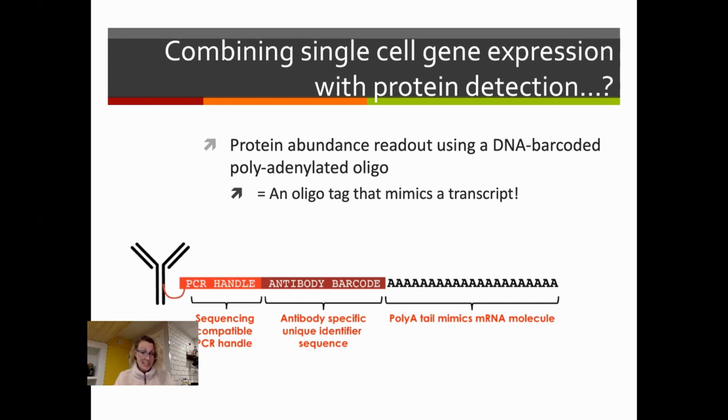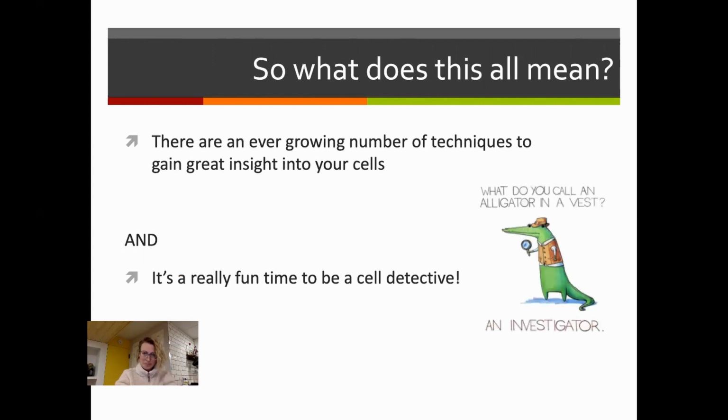In this case, the only thing that limits it is the combinations that you can make inside that antibody barcode. It's usually about 30 nucleic acids long, so the number of combinations you can make is bajillions, to be scientific here. So really the thing that is going to limit this is strictly the cost and how much antibody you're willing to pay for, because each of these has a significant price tag associated with it.